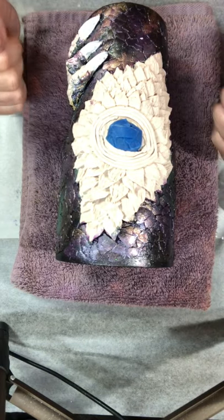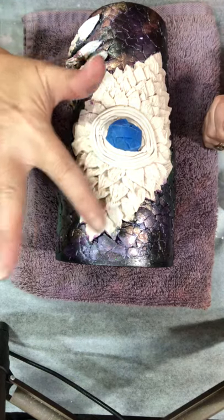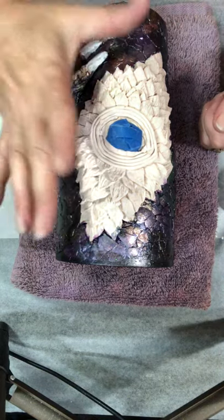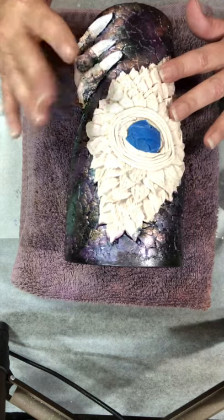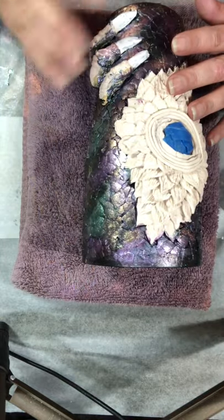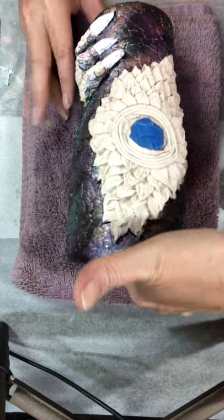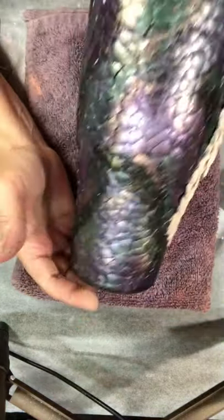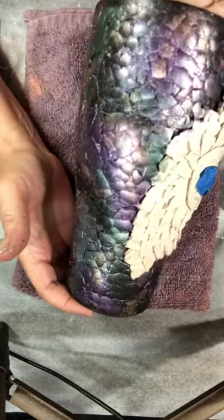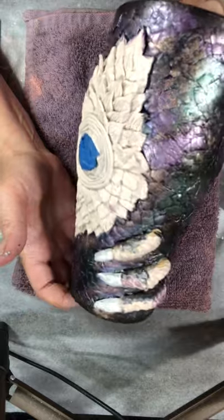Hey guys, so ready for step, what is this, 5? I'm ready to go ahead and paint the eye and the claws. And then after I get all that done, I'm ready to go ahead and apply glitters in random little spots. So last you seen, I had applied color to all the eggshells and I was going to let it dry until I was ready to do it again. Been a little busy.